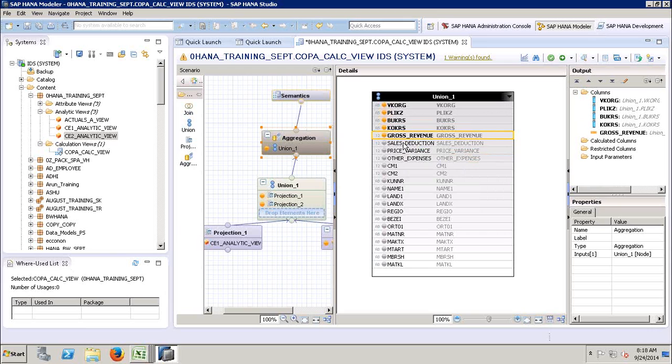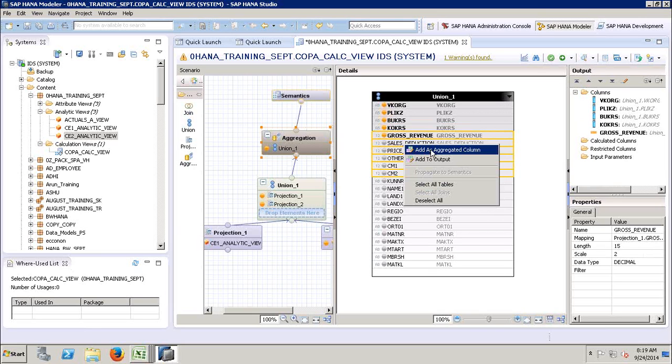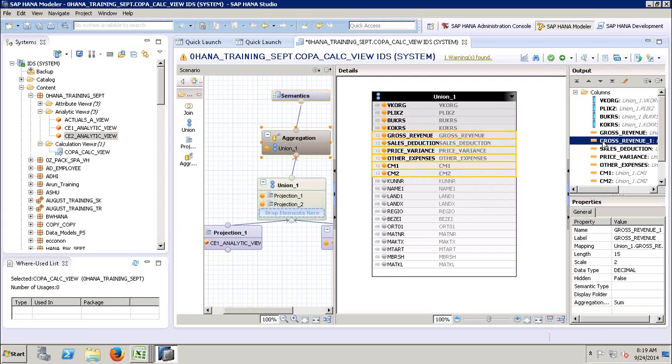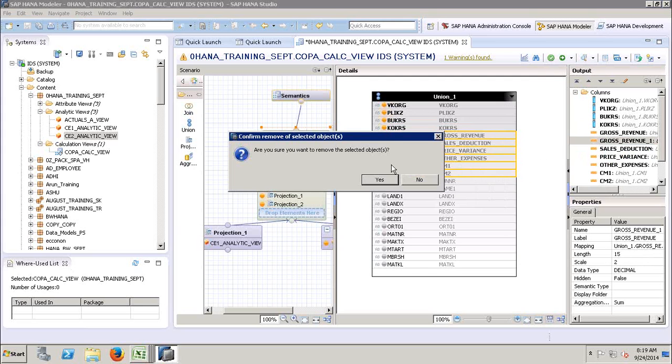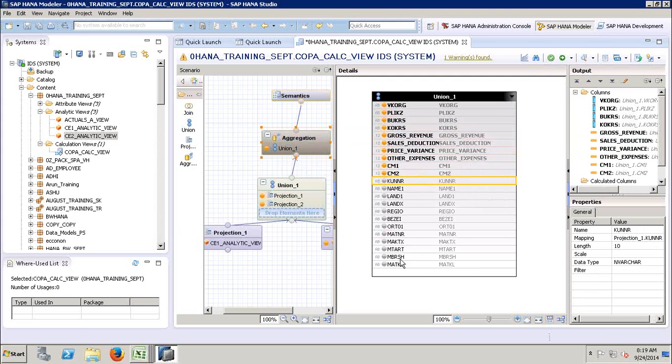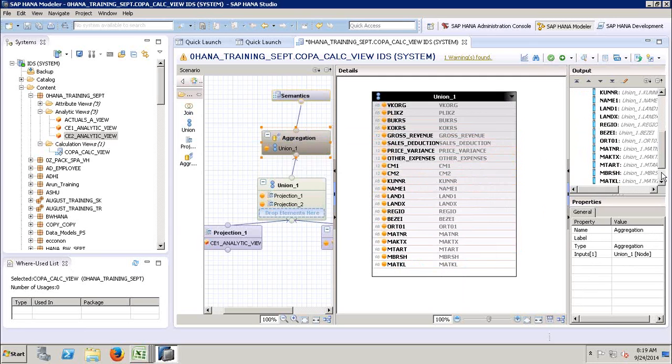So you can select that in here. I'm going to select it till here. All these columns are... Alright, so in case you want to do any more calculations or restricted columns, or you want to add some input parameters, you could do that.